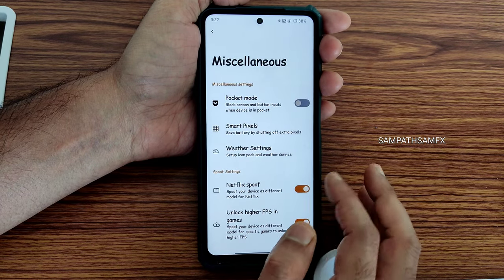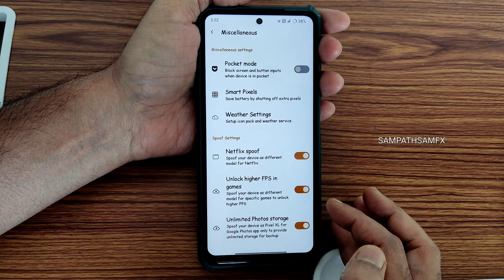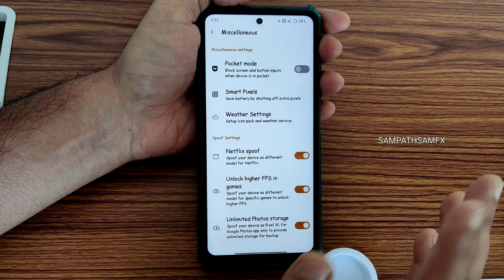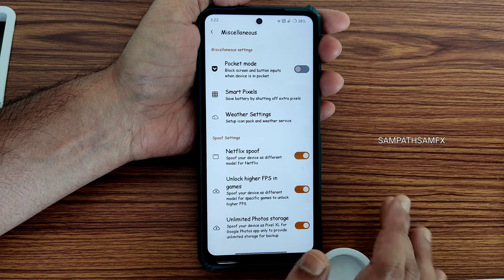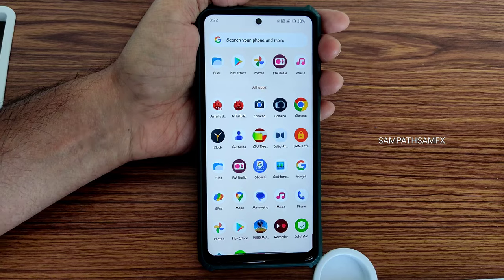Moving into miscellaneous, it's very important, guys. Whenever you use these miscellaneous settings, you need to enable unlock high FPS in games and unlimited photo storage. Then only you will get unlimited photo storage in Google Photos and high FPS in games like PUBG Mobile or BGMI.